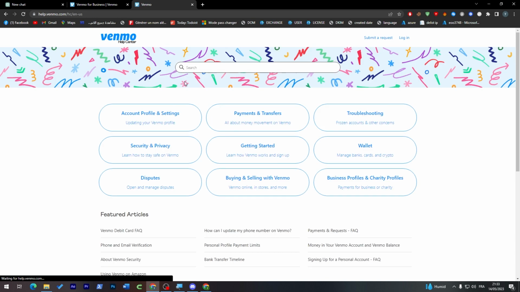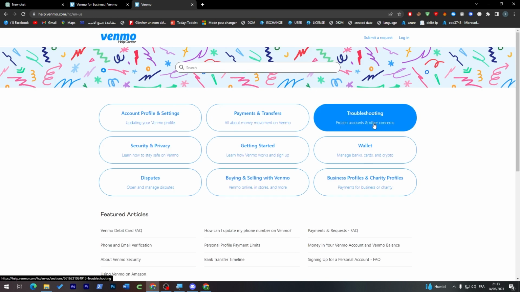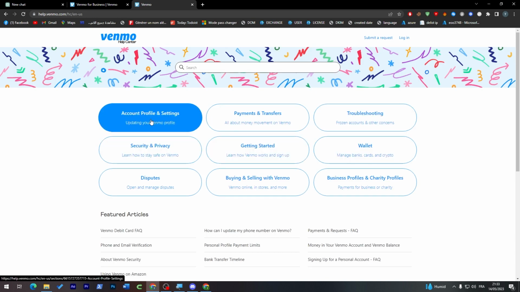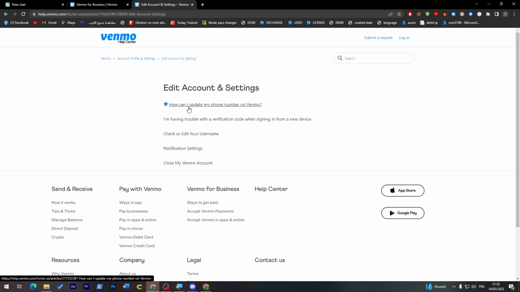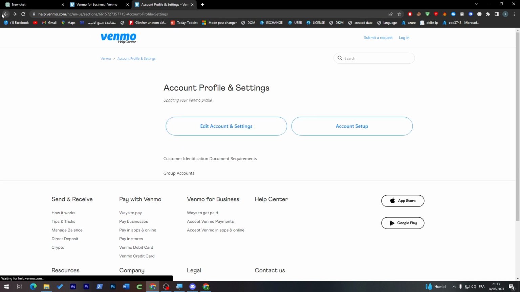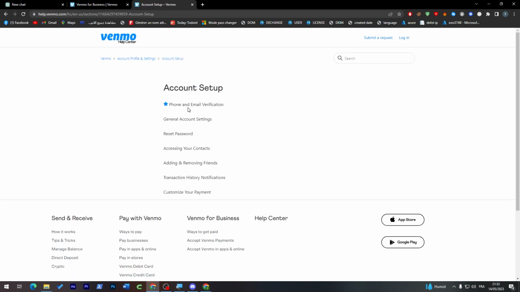So this was the payment section. For troubleshooting, wallet, etc., it's the same thing. Here you only find two topics, but if you went in deep, you will find all of these topics in detail. If you want bank account setup, the same thing. You have so many frequently asked questions that have been answered in this section over here, as you can see.